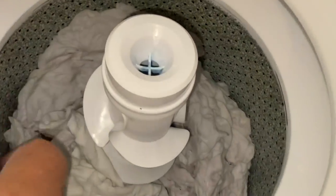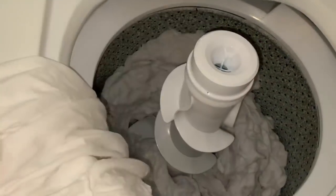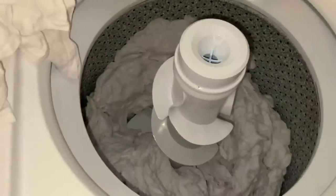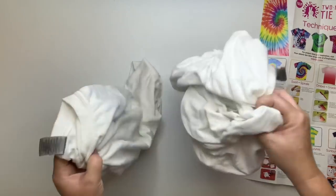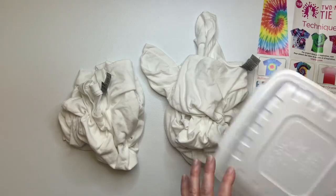So the wash cycle is over, and what you want to do is go in and get your shirts while they're still damp and then take them over to your dye table. What you're seeing here is a full load of wash because I just recently got in an order, and so I didn't want to be wasteful and only wash two shirts. So get them over to your dye table and then let's get started.